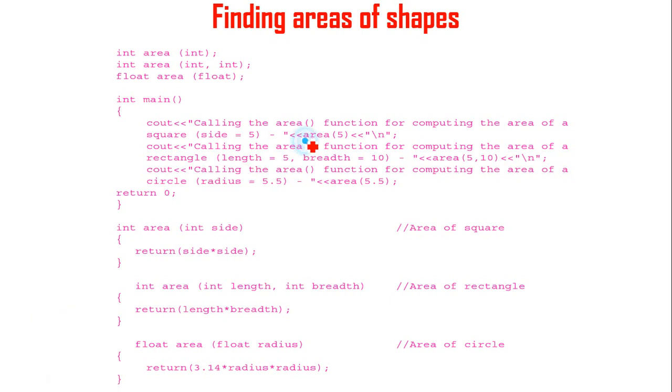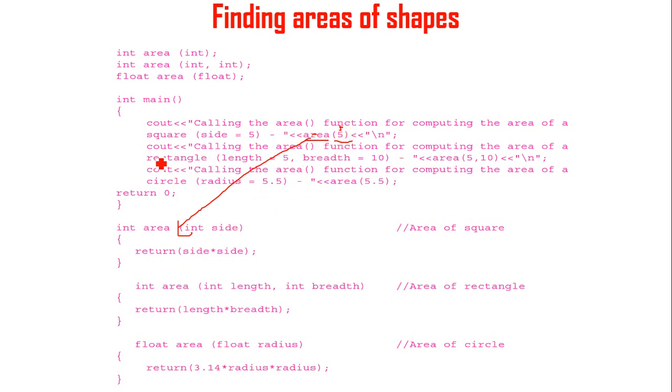You can see that area is the function. Now to this function, the number 5 is passed. How many arguments are there for this area call? Yes, there is only one argument. What type of argument is this? Only one integer. Then what will this do? It will select the function which has only one argument, so this one will be made use of.